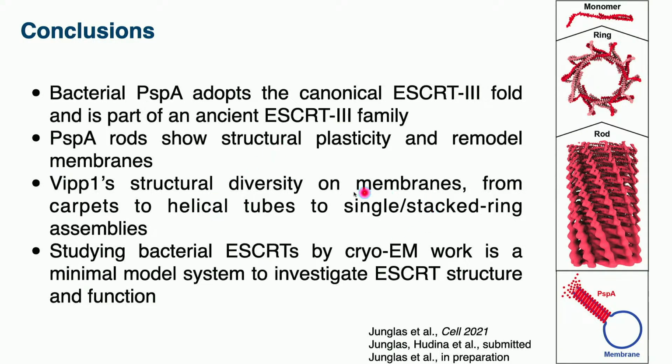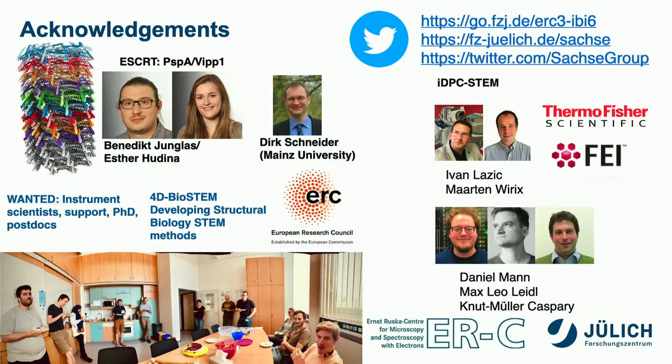And the structural diversity, together with the membrane, also suggests different states of this budding from the membrane. And we think that's a really convenient system to study the bacterial ESCRTs, because the eukaryotic systems are way more complex, and they require several different isoforms, and it gives us a first glimpse of how this in principle may work. Yes, and with that I would like to come to the conclusion.